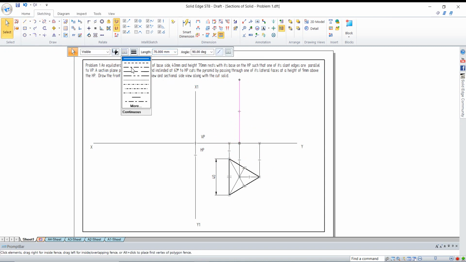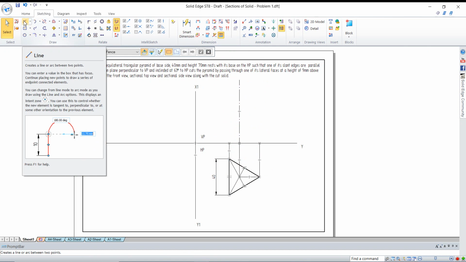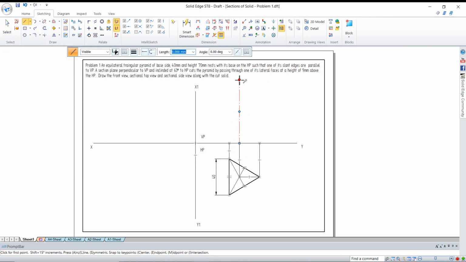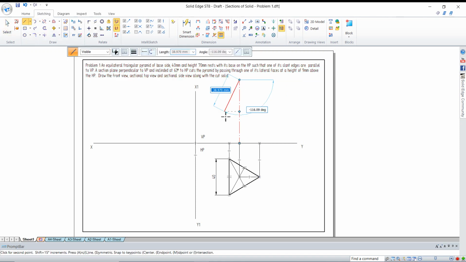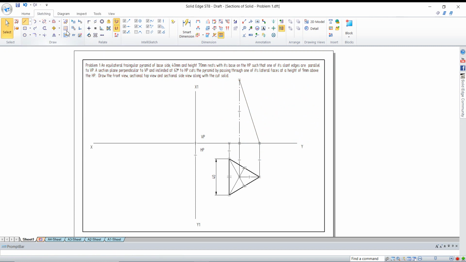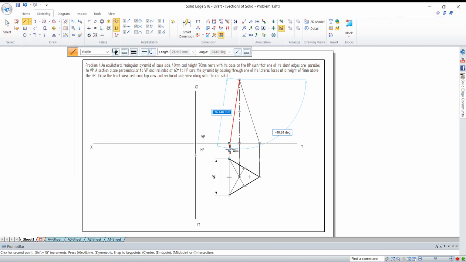We'll give 70 mm, and it should be an axis line. So the axis line you can give as the third point, dash dotted, with 0.15, so that later while taking the printout, it's visible. Then join the rest of the lines. Remember, whatever you have done previously will be considered. Join with the two ends, like this, with two ends.